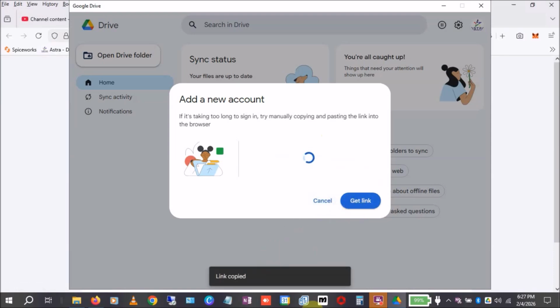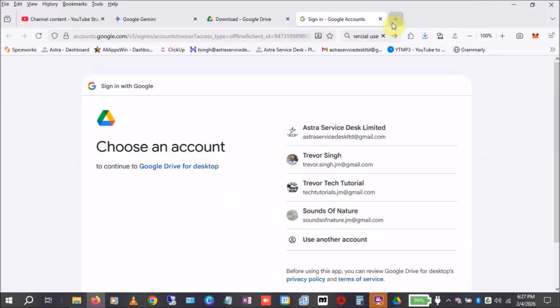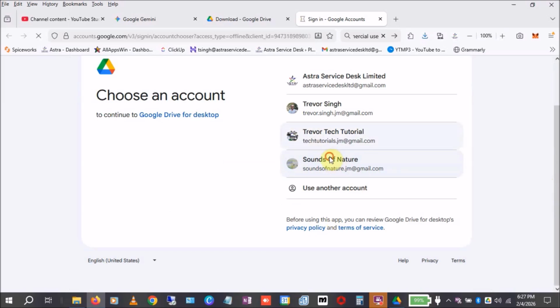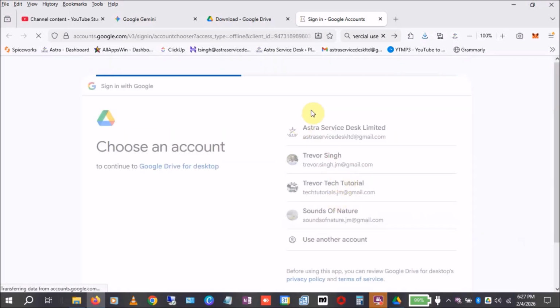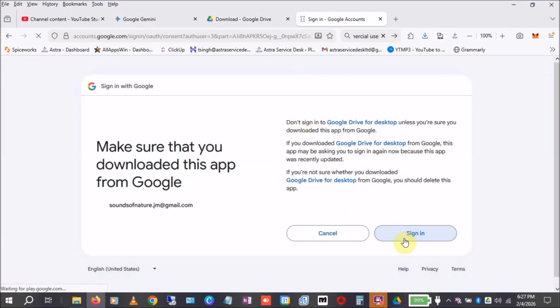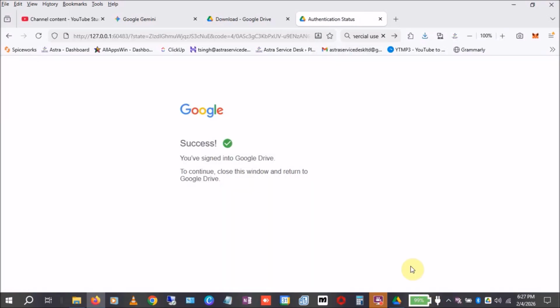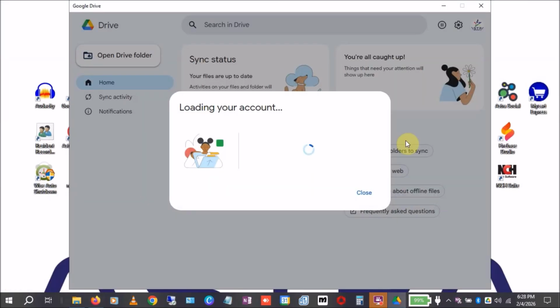Okay, it's interesting. Here it is. So I'm going to use this account. Click there. Then I'm going to say sign in. Okay, so they have multiple ways now. That is a new option. So it has been authenticated, and you're going to see it here. Here we are. Load in your account. Pretty simple.